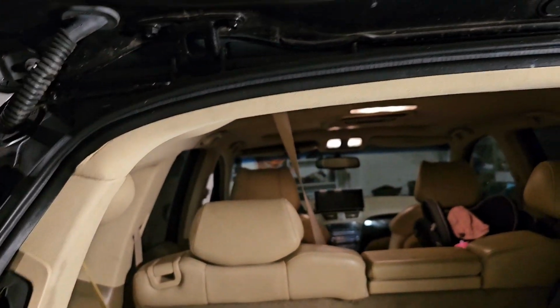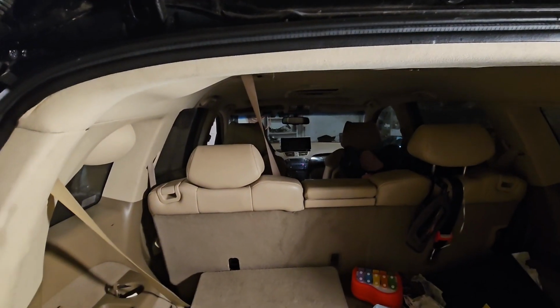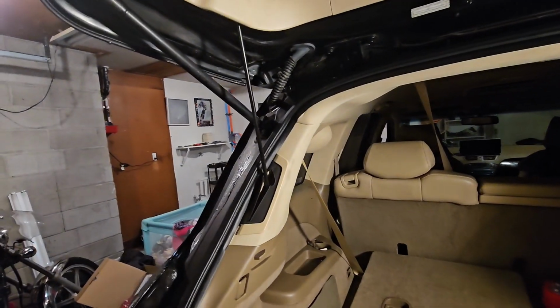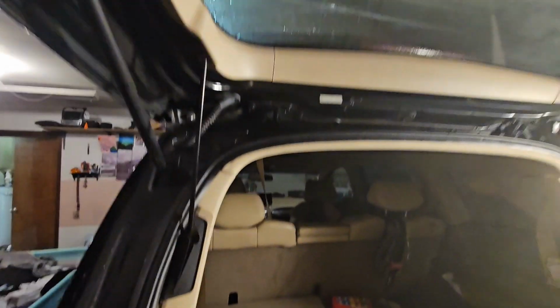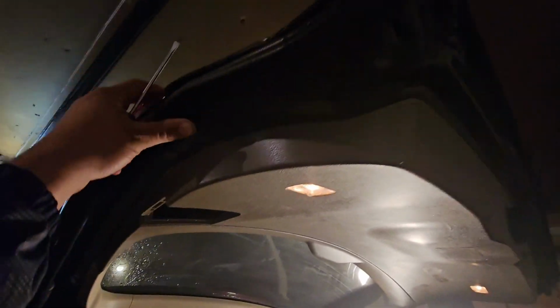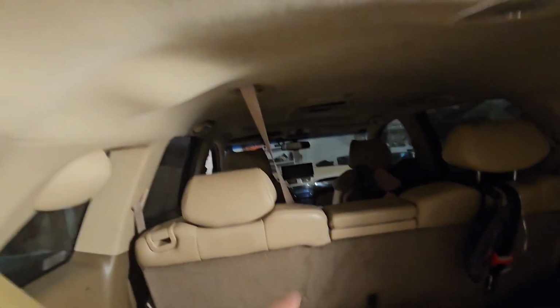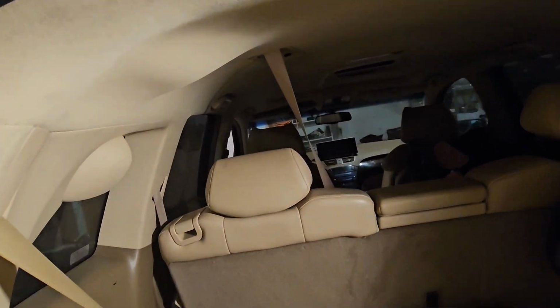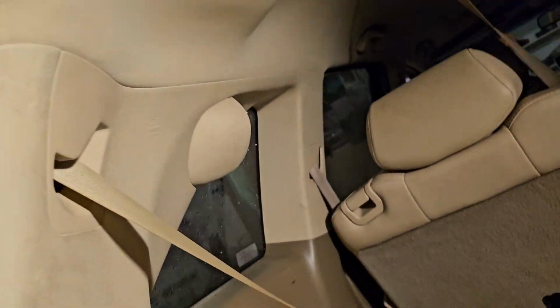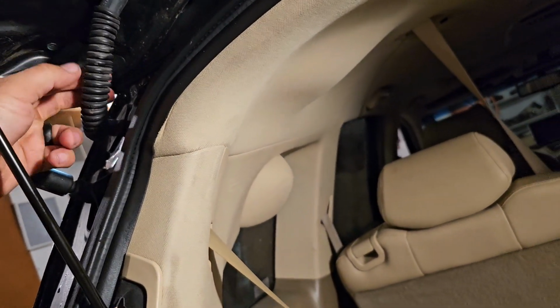Okay, so I think my best bet of routing the cable for the camera, because I'm going to be installing the backup camera. Today I'm going to start from the back and work my way forward. See what we have to take off and what we don't. By the looks of it, this panel accesses the lights. That way I don't have to take the whole thing off. And yeah, so I think my reverse light is here. That's the only light here because everything else is just wasted space, basically. So we're gonna run the cable from the front all the way back here, in through this guy, up through here, it seems, and we'll just get her going.